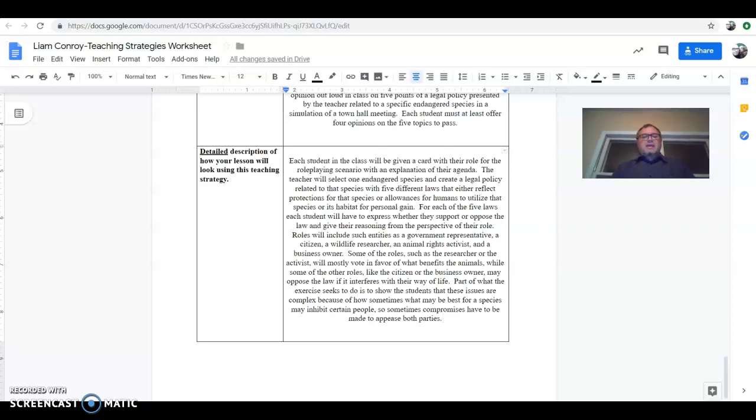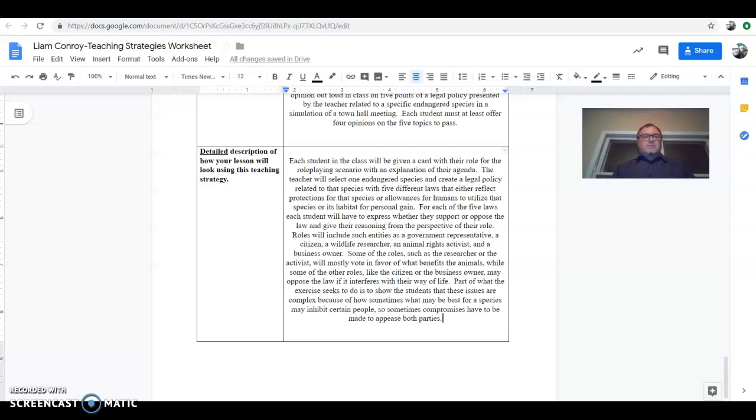A certain strategy may click with certain students a little bit more. And even if it doesn't click with all of them, I think it's easier if some of them get it and are able to explain it to other students in their own words. Just having as many tools at your disposal as possible seems very beneficial. I know that I'm still learning the tools of the trade, but I think having more options is certainly better than having fewer options. So I think this gives a lot of different angles to attack particular units from.